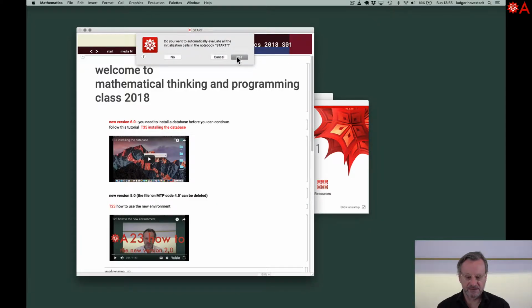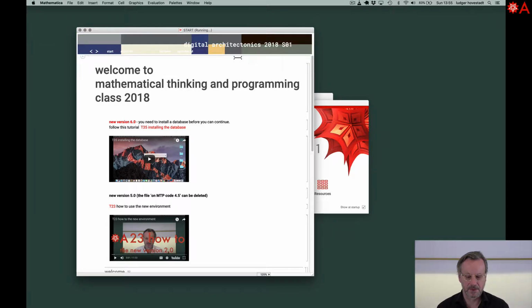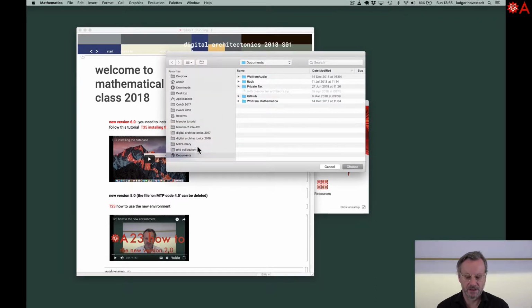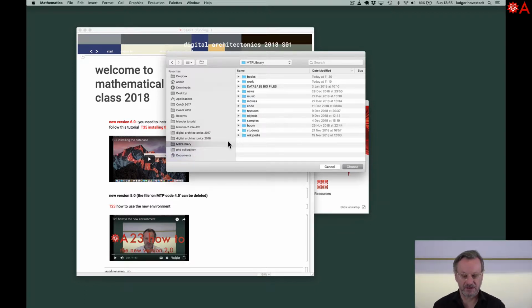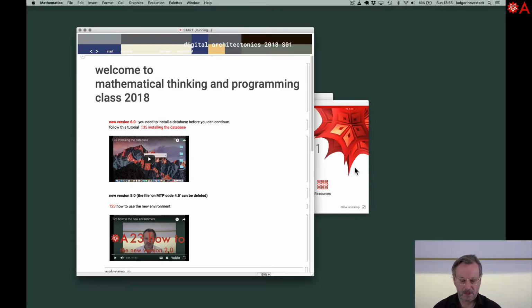The database has to be installed. You have to run these initial files. Then you have to select your library or a subdirectory of your library. You have to connect to the database.